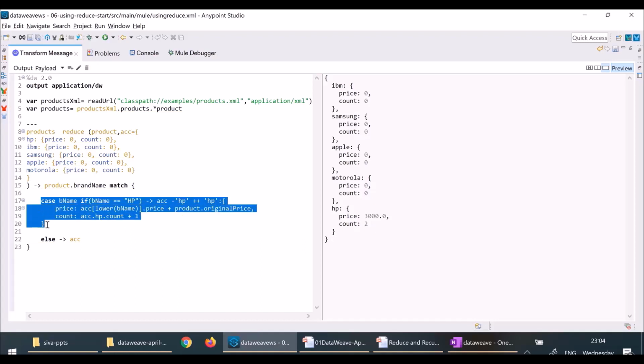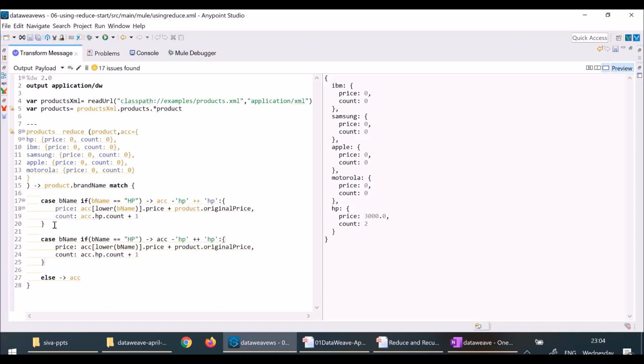Similarly, I will write the case for other products also. Here the product name is Apple, and here I'll make the key Apple, small apple, right?